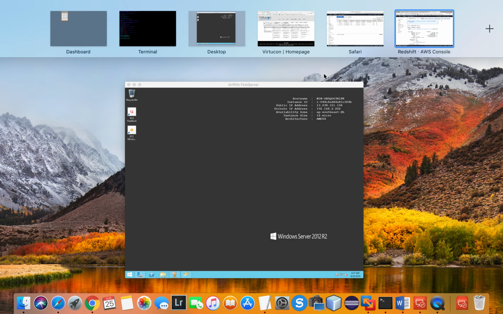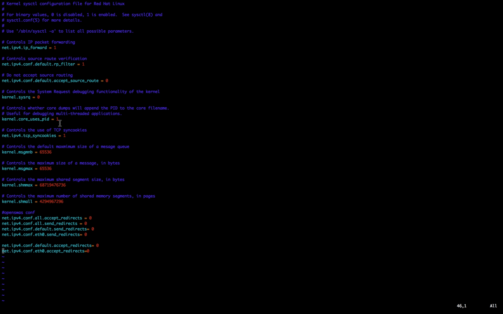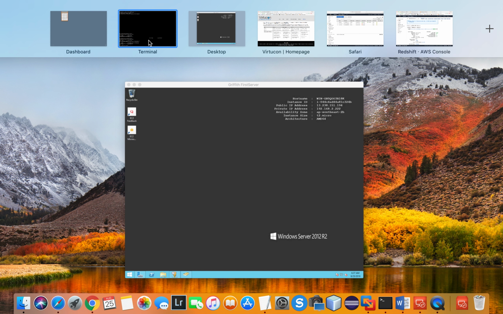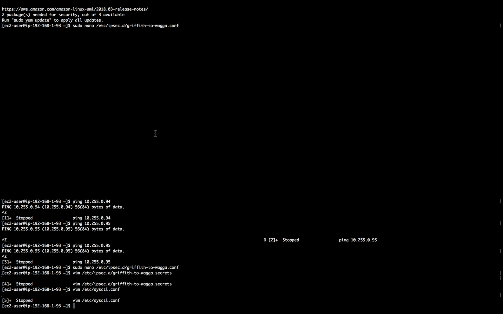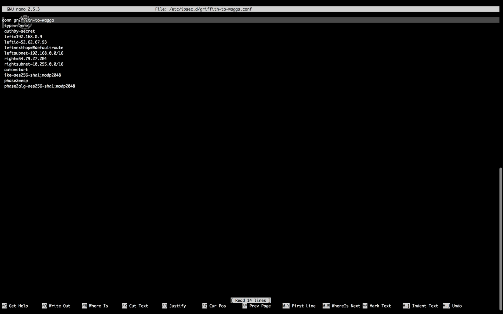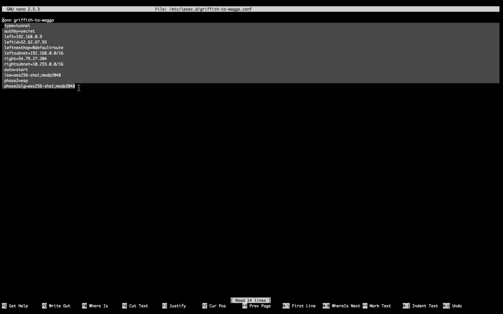For the connection between sites, we have used OpenSwan. We created a Linux OpenSwan server and created a tunnel for them. These are the codes we generated to connect with the other tunnel.